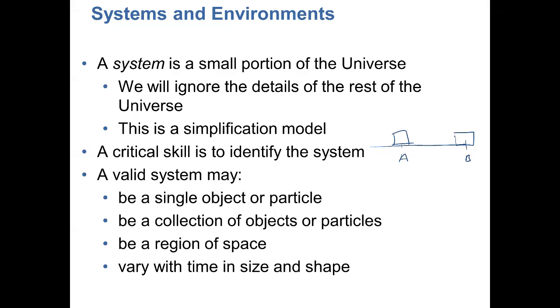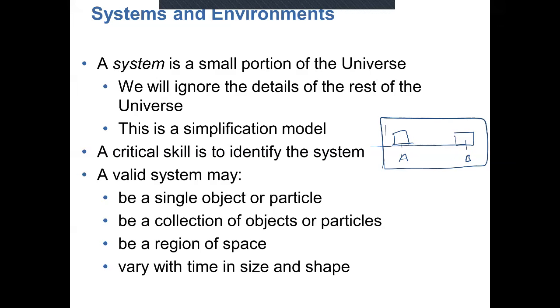Now, I can also take, for example, the box and the surface together. I can say that my system is not just a box, but the box and the surface. Or maybe it's not just box and surface, maybe box, surface, and let's say the earth. That means I have box, surface, earth, and then I can go on and make my system more and more complicated. So that's why, technically, the system is important to define first.